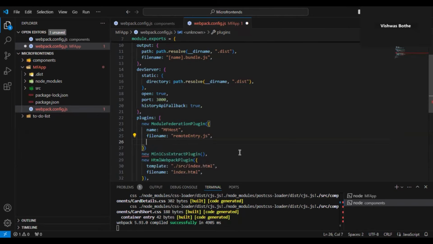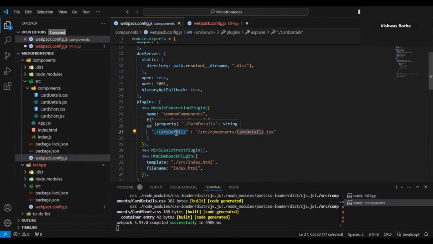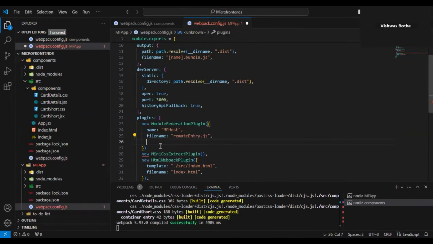For the third property, we are importing a component here from my child module. Basically the component is in the module, and that module has exported some components. So this component is exported from the module, and now I want to import that component in my parent application. For importing any component, we will use the remotes property. And once that is done, again, we have a similar configuration. We need to give the name of the component here, and the second one is the path from where we are reading that component.